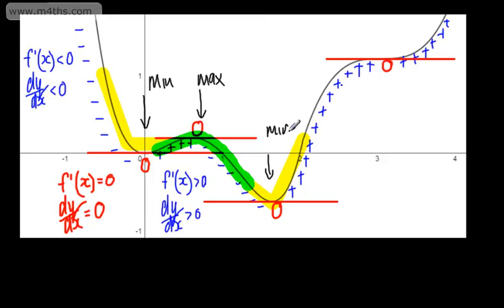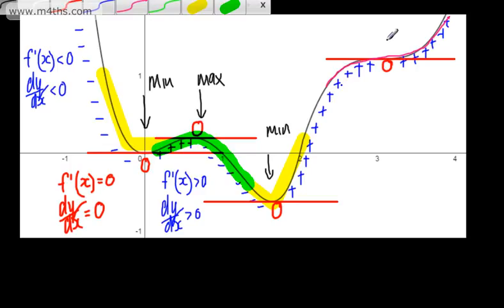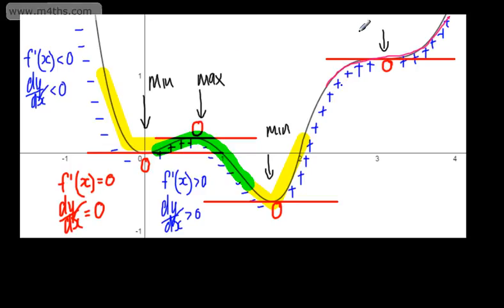The next one is slightly different. What we have is a positive gradient to the left, we're stationary, and a positive. This is called a point of inflection. So if I just draw that, now we'll just change the colour. What we have is positive, 0, positive. We could have negative, 0, negative. It's just the sign, either side is going to be the same. So this now is a point of inflection.